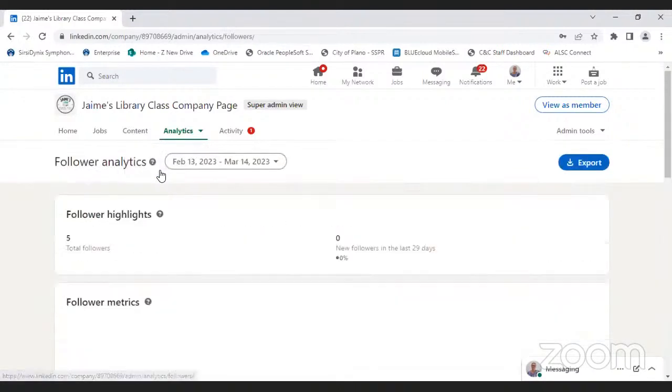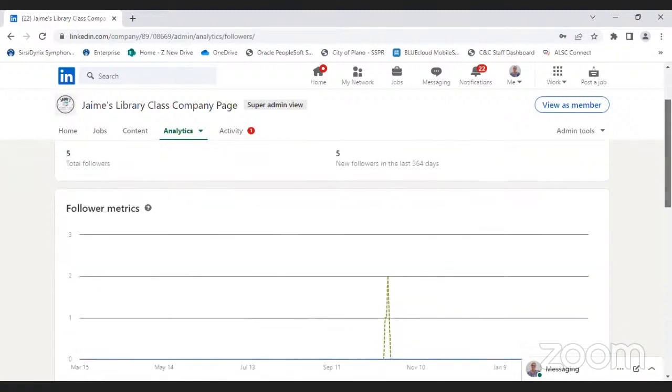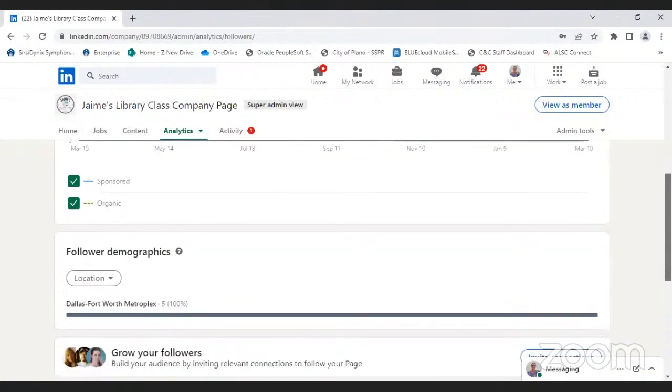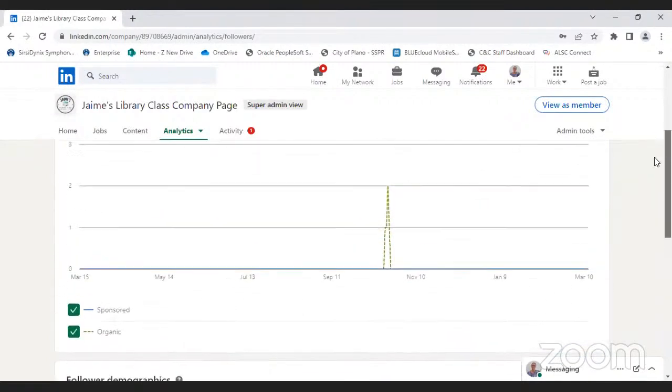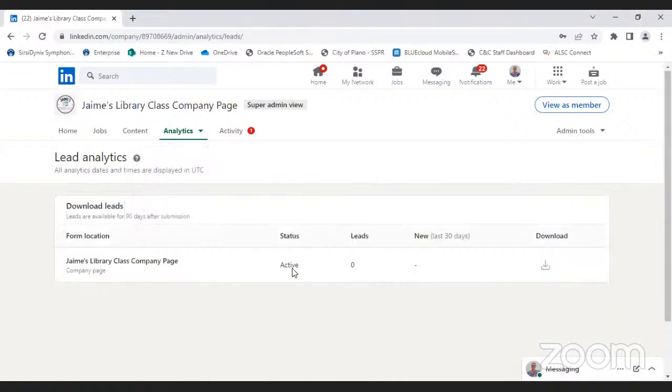I can do that to see followers information, where again, I'll have a date range that I can choose from and see the different graphs associated and information available. And I can continue for things like leads and updates and competitors. The one that is going to look a little bit different will be leads, just because it's going to show the number of leads I have and if I have anyone after 90 days that I need to follow up with.